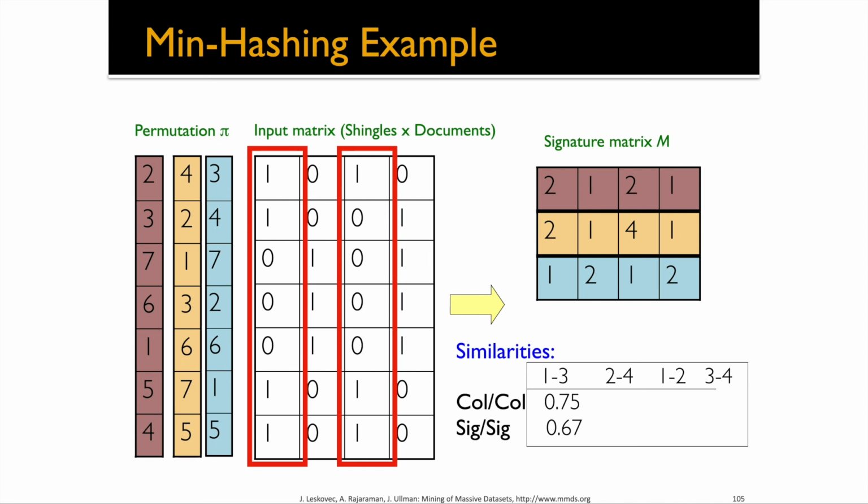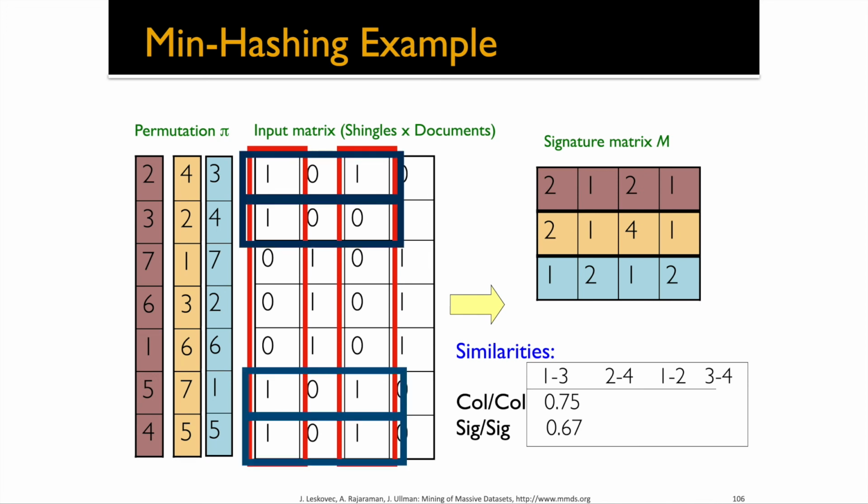So comparing these two documents in the input matrix, since we're doing Jaccard similarity, we don't care about elements that are 0 in both documents. So we only care about these 4 rows that have a 1 in one of the cells, and only one of them is different. So this says that the first and second to last and last rows are the same, and that only that second row is different. So in 3/4 of the rows, we have the same neighbors, or the same shingles. So that tells us the Jaccard similarity here is 0.75.